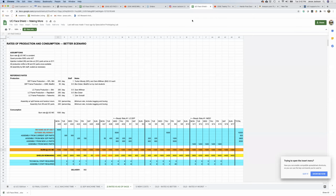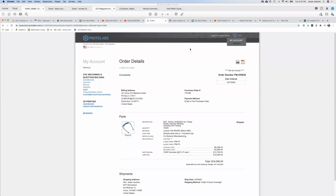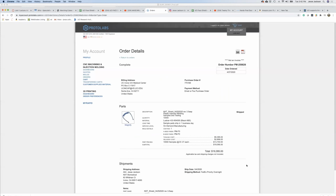I just have lots of different things to show you. It's a wonderful process. In this case, we're using the company in, I believe, Minnesota called Protomold. Send them the file, have a back and forth with their engineers, and 10 days later, 10,000 parts arrive at your doorstep. And this is what real life looks like. This is not making things in your basement anymore. This is ordering parts, and this is of course what that costs. But if you divide that by 10,000, it's a fairly high value proposition. They also gave us a discount.